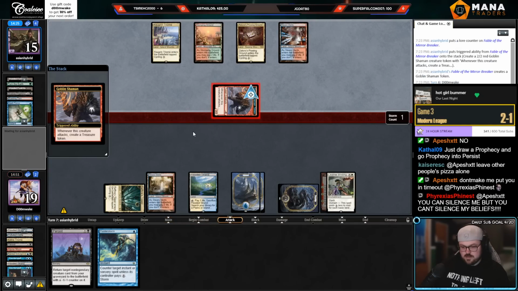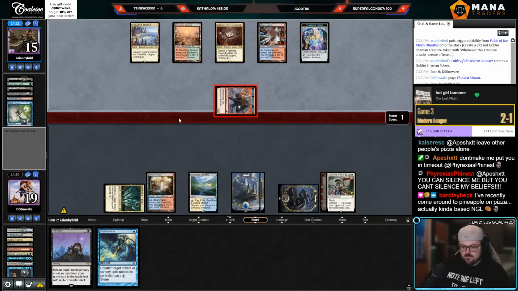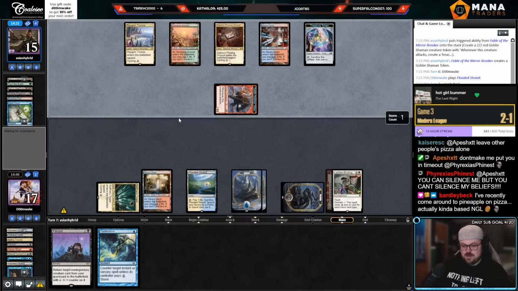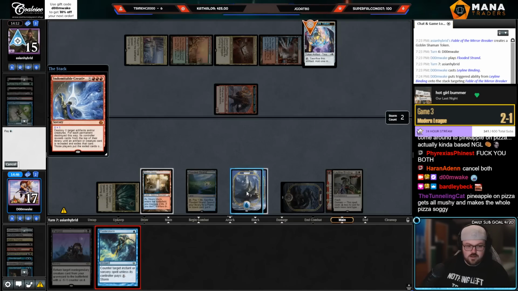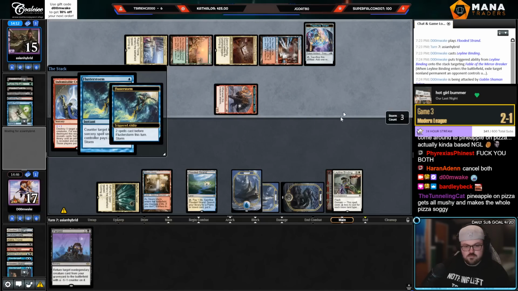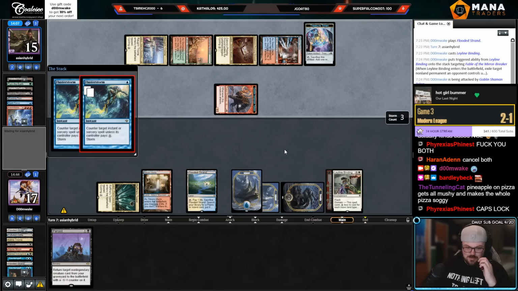Pineapple does not belong on pizza and I'll die on the sale. I agree with you. I'm with you on pineapple. Pineapple on pizza is kind of awful. Pineapple is so bad. Indomitable creativity. No, I'm good. I'm all set with that. I'm all set with that, buddy. Caps lock.